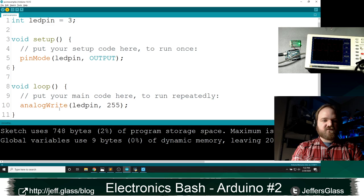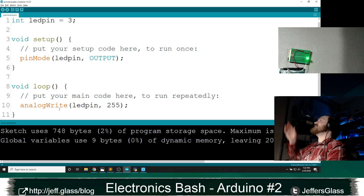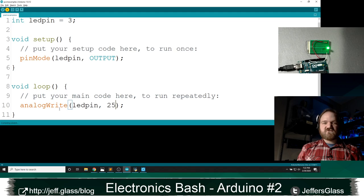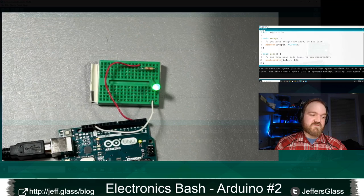In fact, let me get this out of the way for a second. We'll get to the oscilloscope in just a second here, but let me zoom in a little bit. I think this will be decently visible on camera. So that's at brightness level 255 out of 255. That's full brightness. What happens if I knock it down to 25? We'll upload again, come back over here, and now you can see it's significantly dimmer, or at least I can. I think it shows up on screen.